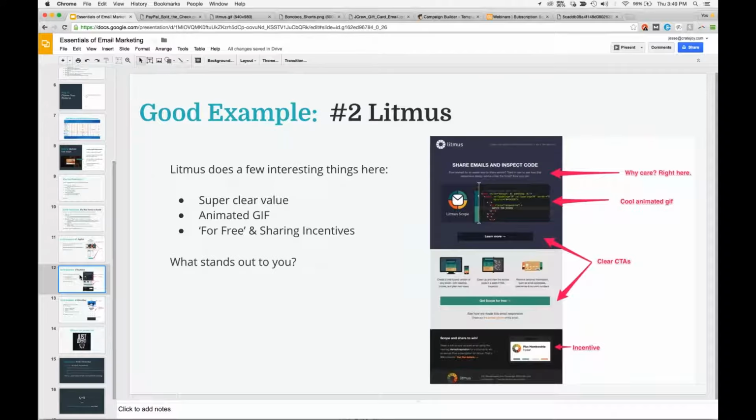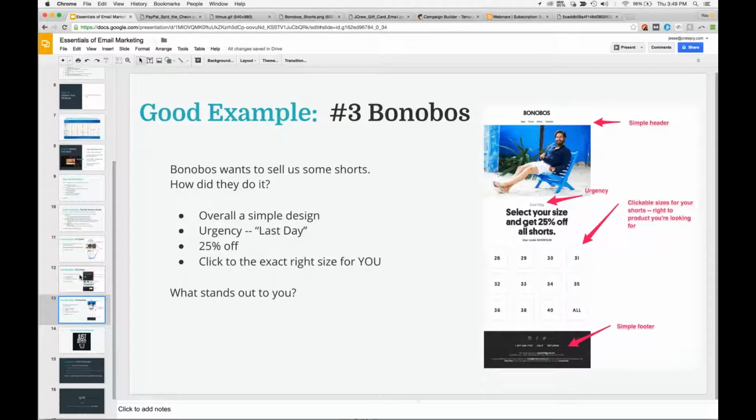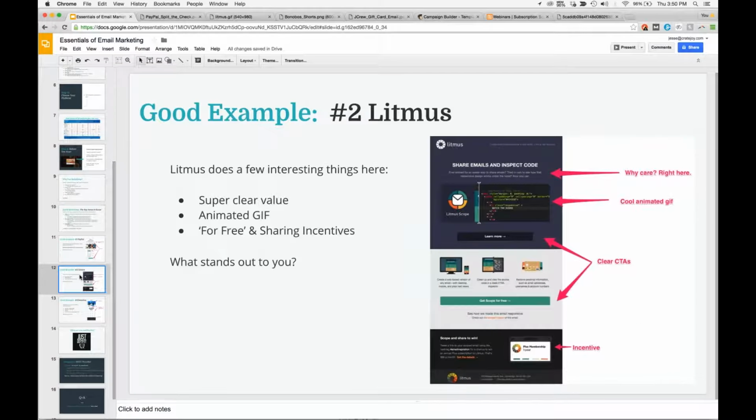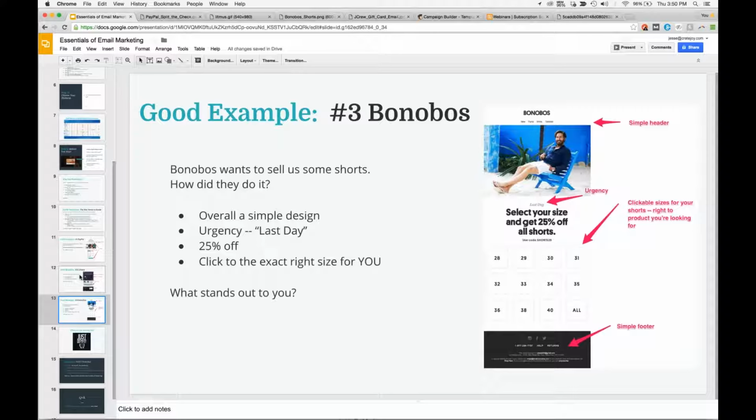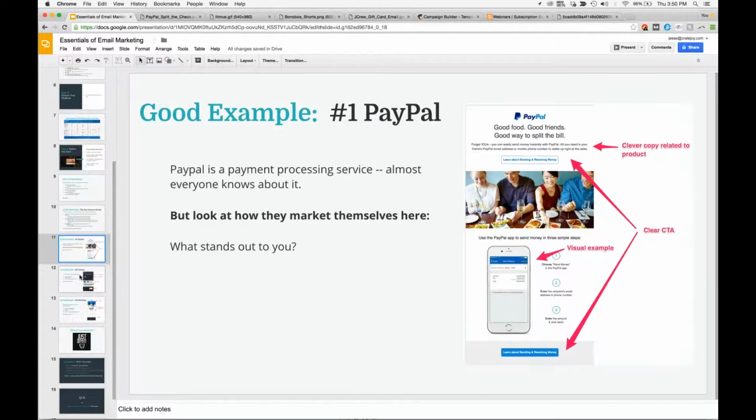I think that all three of these emails were effective for different reasons, right? We have a dinosaur being clever with how they're marketing their core competency. We have a denser topic that's keeping us interested by using cool things like animated GIFs and having great incentives. And then we have a clothing company that's making it really easy for us to find something that's highly customized, our clothing size. So each one of these companies did a good job at having an email that worked best for them. So the trick here is going to be looking at your campaigns and determining what is going to work great for my subscription business.